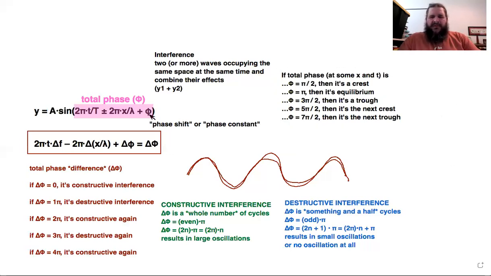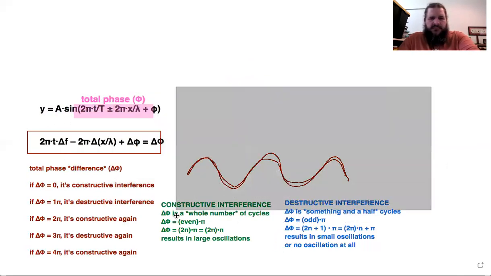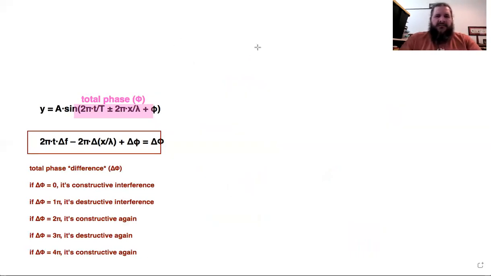So let's take a look at how we might set up an example. Maybe if we're talking about, say, 2 speakers, for example. That's a very common situation in cases like this. Let's say we have a speaker here, and then we have another speaker over here. And let's just call these speakers A and B. And let's assume they're producing the same frequency. Let's say the frequency equals 500 Hertz for each one. They're both producing the same note. And let's say you as the listener are standing right here.